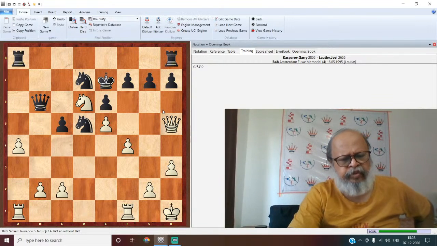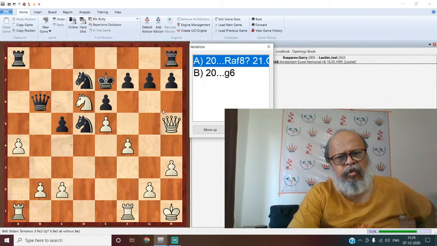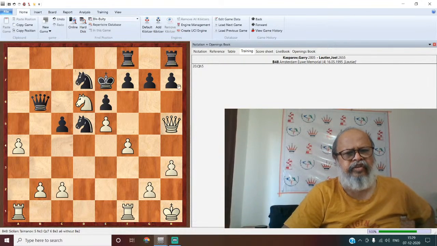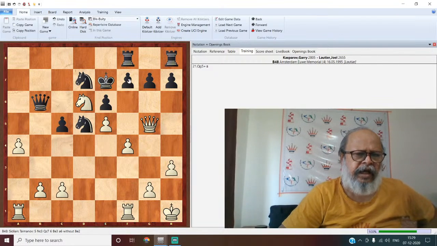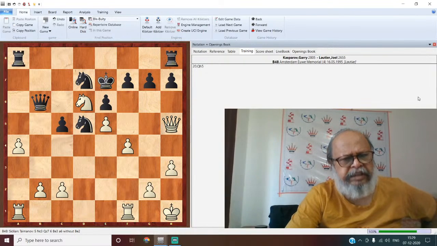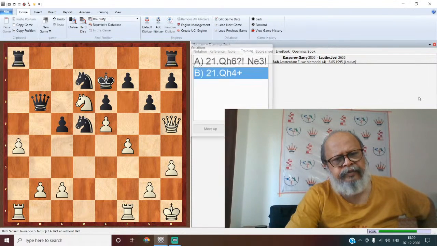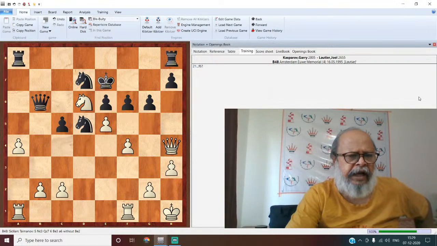G6 is bad. Queen h4 check will come. Rook f8 is bad, because this rook is tied down for the pawn. So this rook is also bad. You cannot play that. Another check is coming. So you have to play g6. Only move. Queen h4 check. Only move. F6 is bad.